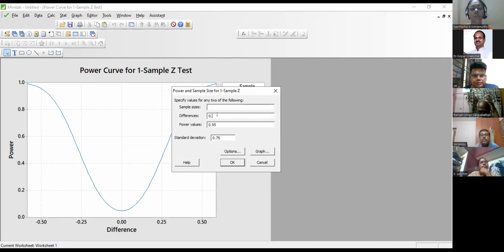Now I am going to make this difference as 0.5 to 0.8. Now what should happen to the sample size? It should increase or decrease? Come on. Oh, sorry, I switched off my video. Sample size should increase or decrease? Difference is increased. So what should happen to the sample size? If the difference is large, it should decrease. You don't require more sample if the difference is more. It is quite obvious. So with less sample, you can climb.